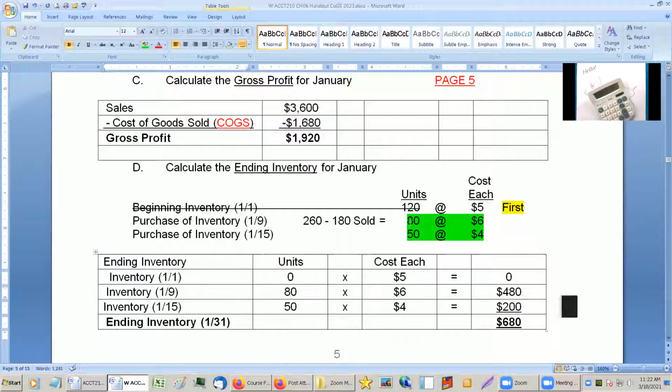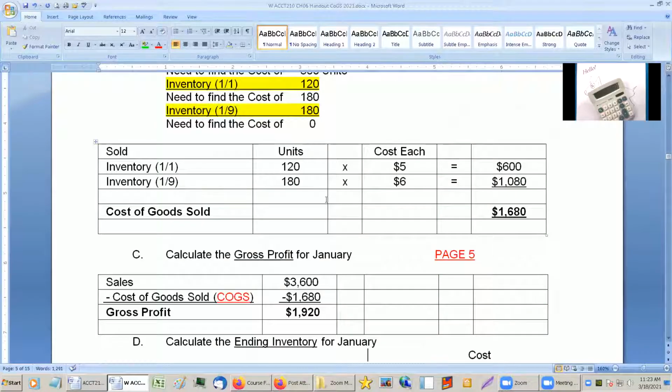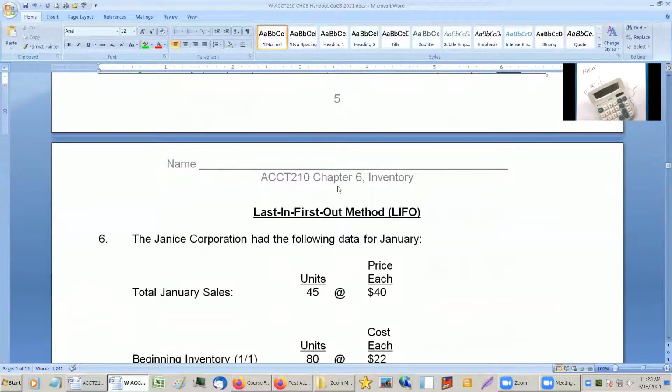And so in the future, when they would make sales, the first ones would come out of the 80 at 6. When those were used up, they go to the 50 at 4, and then whatever the purchases were. Okay, so that's first in, first out.